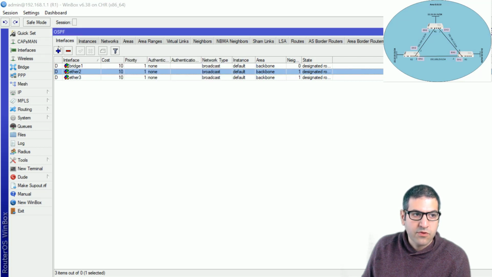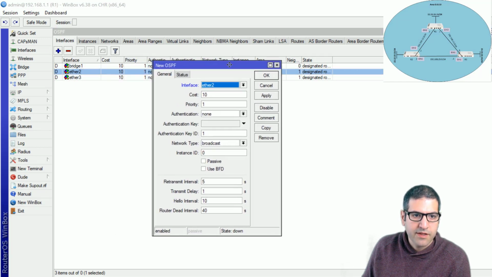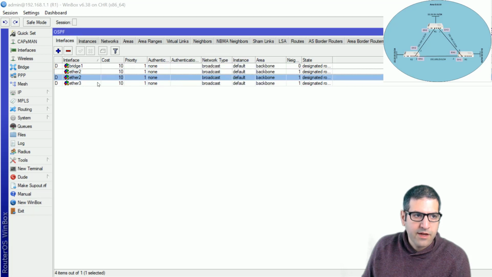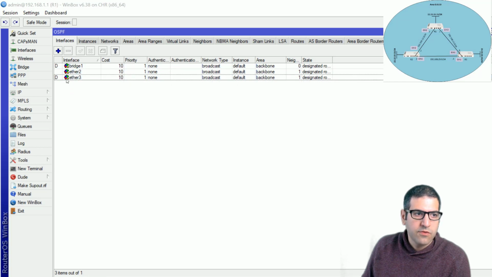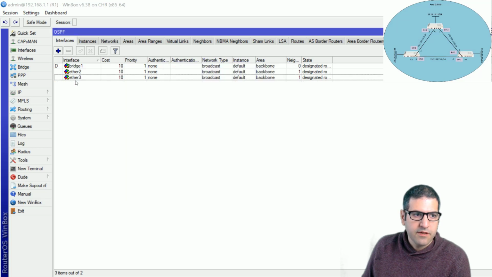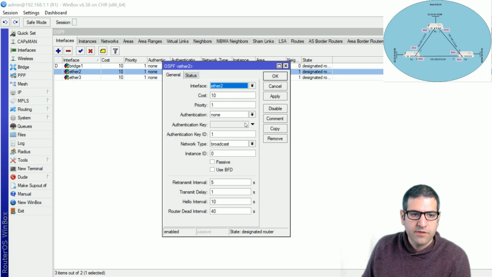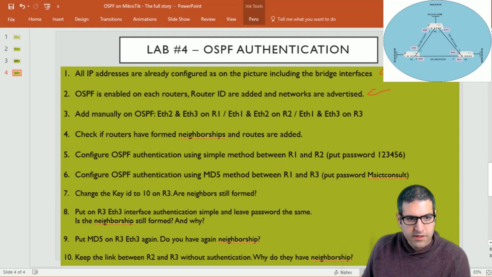So we will add on router 1 Ethernet 2 and Ethernet 3. I go here manually and say I want to add Ethernet 2. When I say OK, you see that the manual entry is shown and the dynamic one goes. Now I go to plus again and add Ethernet 3. You see the dynamic is gone. Now if I go inside Ethernet 2, I can play with the priority for DR in case we're doing the lab for DR, or the authentication here. So router 1 is done.